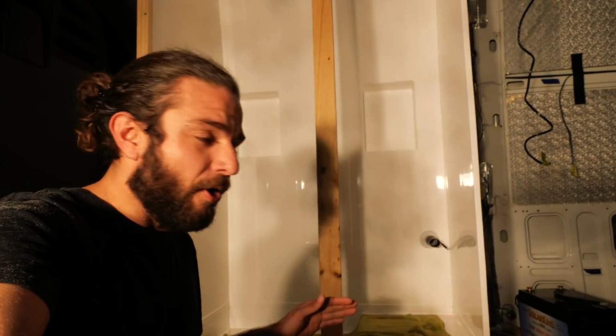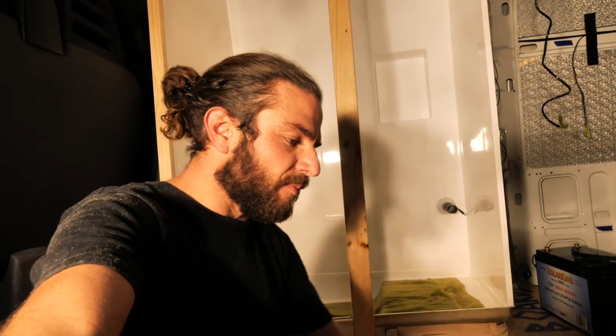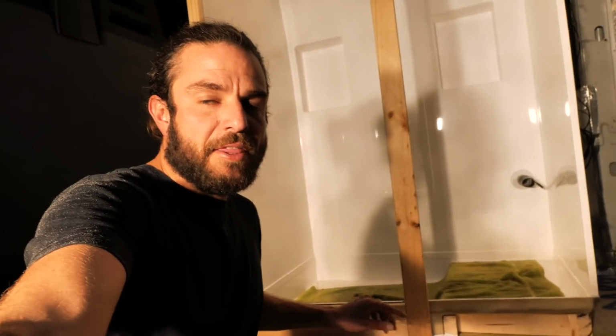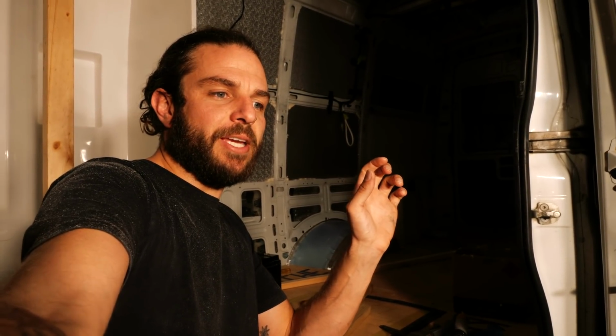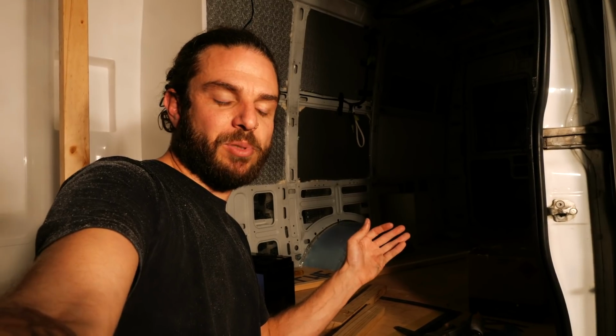The good news is I'm finally seeing some real progression here. I've framed out the door and I've used 70 by 35s and some 65mm batten screws to secure them in place. I also added some good old trusty Sikaflex all around the base of the shower before I put them in there, so it's going to be super watertight and the structure is very solid. I did have these crazy notions of ripping the 35mm down to like 25mm just to literally save that 1 centimeter of space, because it is coming into my hallway more than I had planned.